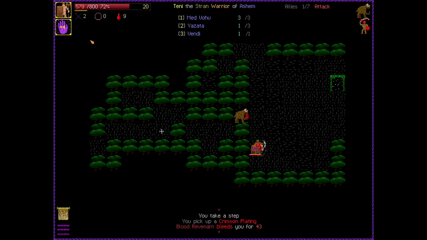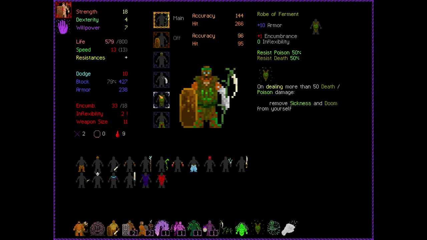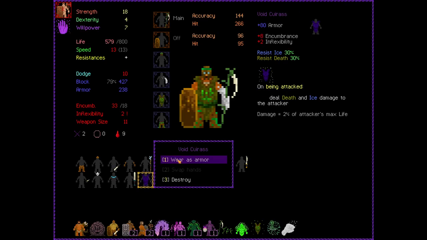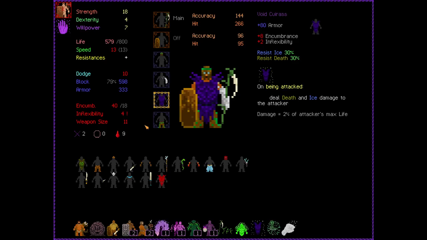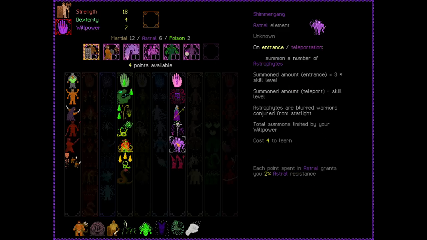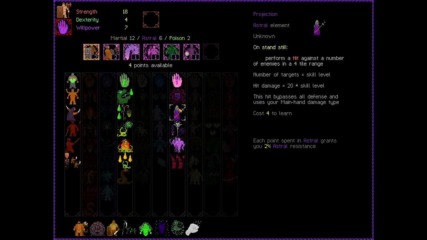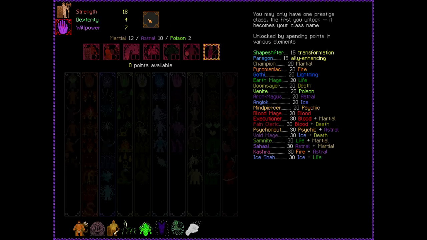Void Kiros, Crimson Plating. On being attacked, deal death and ice damage to the attacker equal to 2% of their max life. Ooh. I think that's going to be better for this. Doing 2% of their max health is appealing, because it's in addition to the other stuff I've got. All right, let's grab Shimmer Gang. Let's grab Projection. Perform a hit against a number of enemies in a 4-tile range. That'll be our final thing.